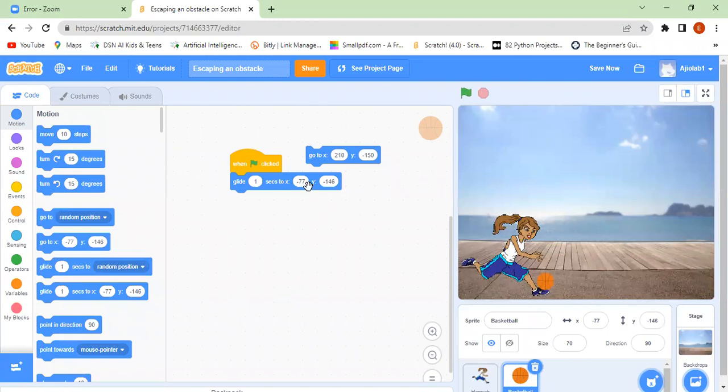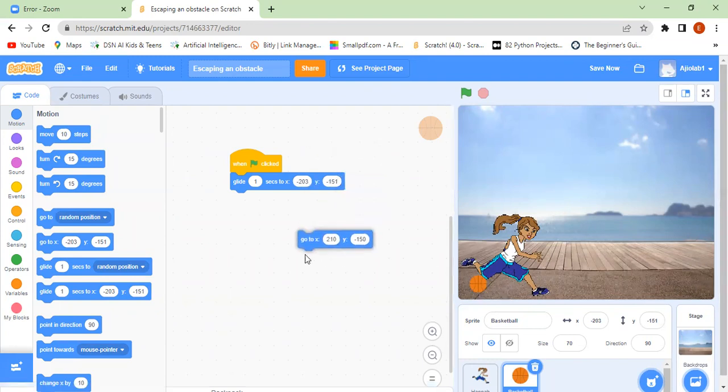So for this sake, I need to make our ball move further than this place. So I need it to actually move to this area. So for us to be able to do this, can you see? When I place my ball here, it's already at minus 203 and minus 51. So this is a very good position I can actually put my ball. So I can do minus 203 here and then minus 151. So with this, my ball will be able to move from here to this position.